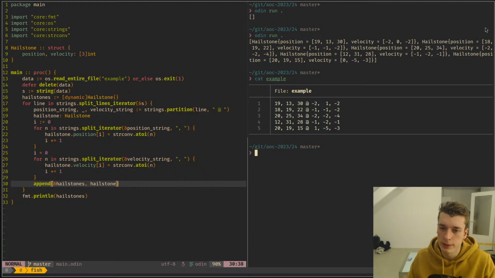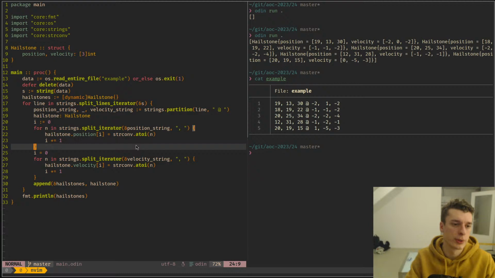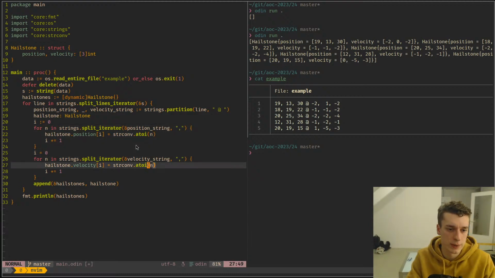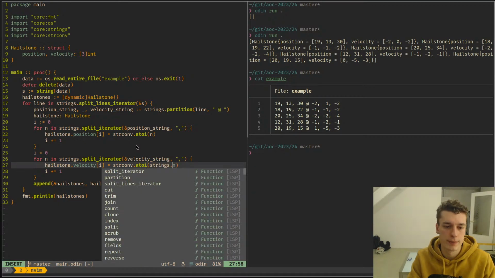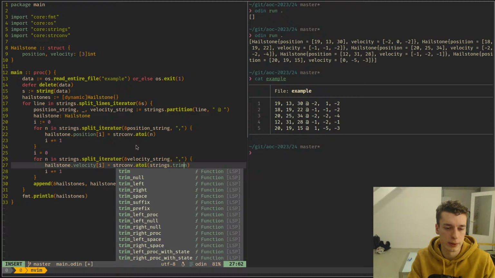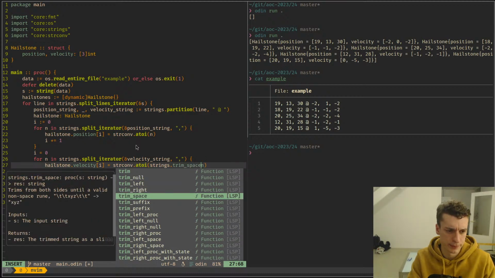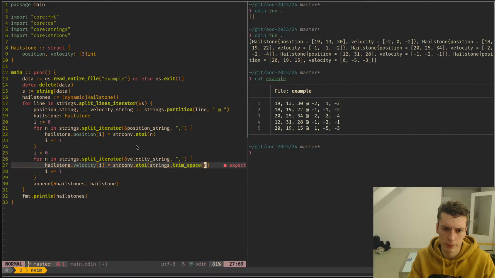There is some padding. Okay, that's easy enough to fix. We can just ignore the spaces, and here we do strings trim, trim space. Yeah, that's fine, I think.